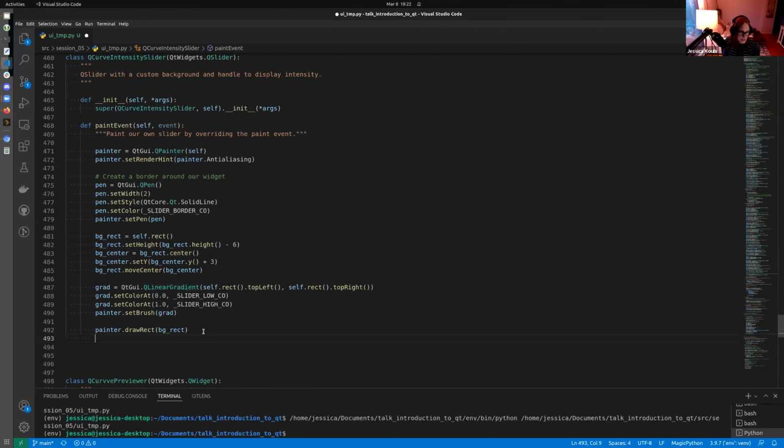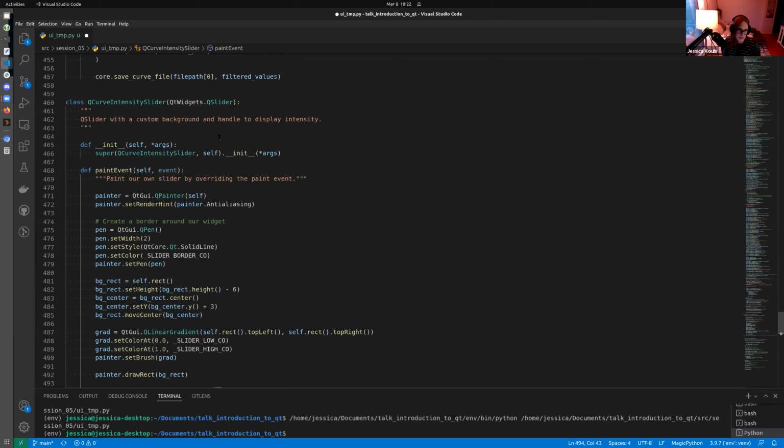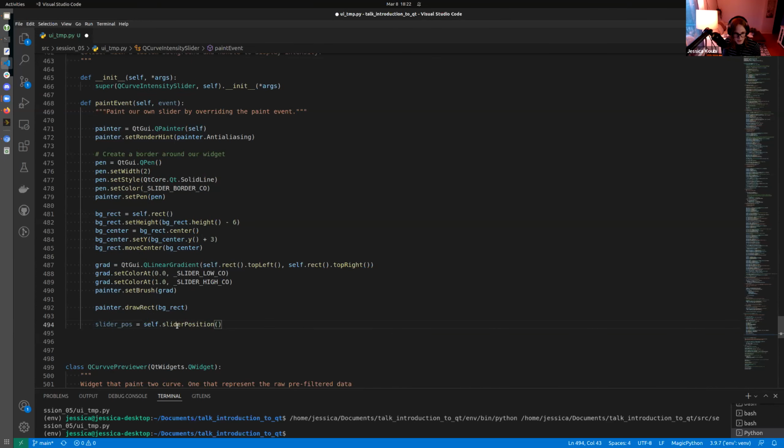To do that, we get the slider position. Because we inherit from QSlider, you can just grab the slider position like that. Then we get our background rectangle's width.